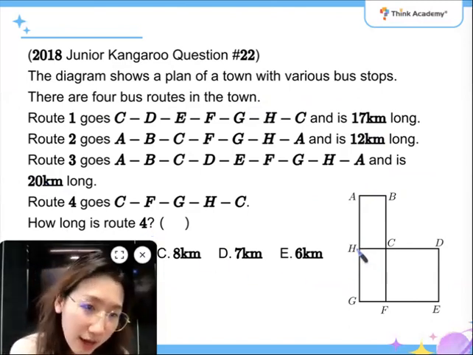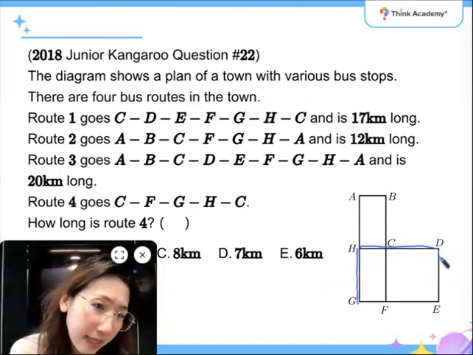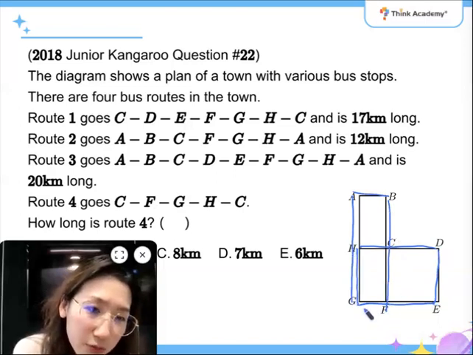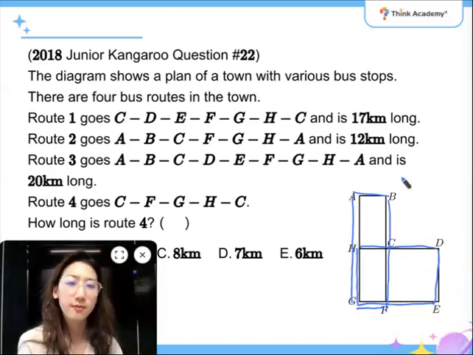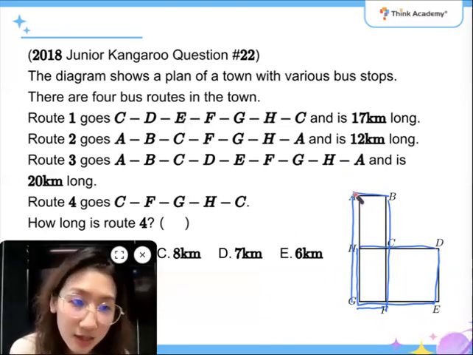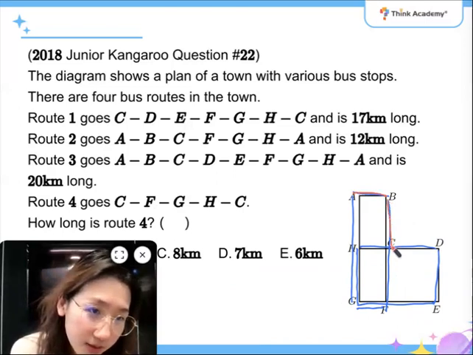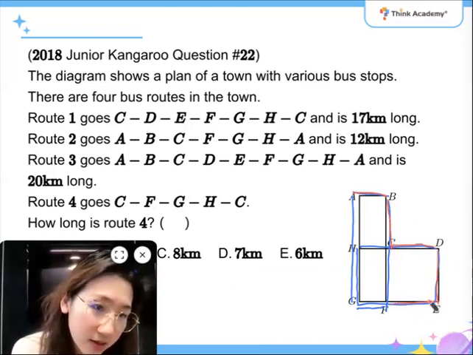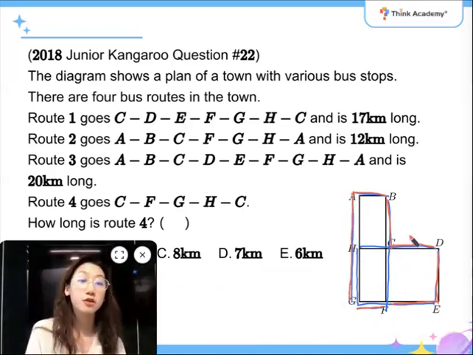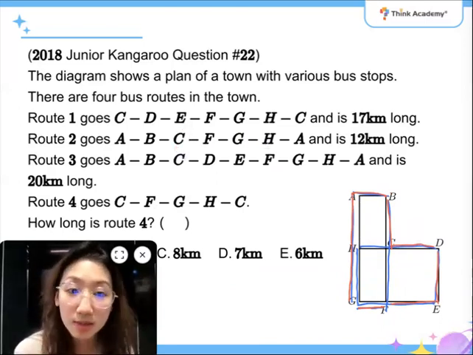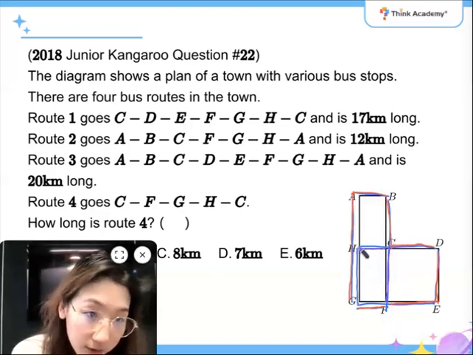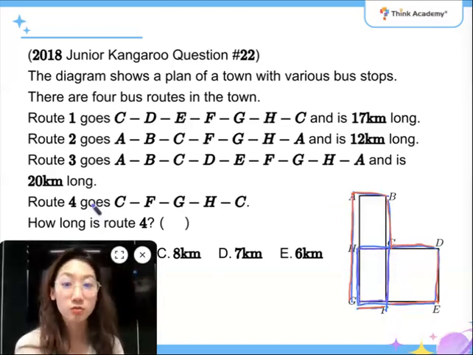Okay, so route 1 is like this rectangle, and route 2 is this rectangle, and route 3 actually encloses all the sides that are exposed to air. If you try to walk it, you will notice that it goes through this side, this side, and so on. You will see that it actually covers most of the routes of routes 1 and 2. But something is not covered. What's not covered? That is the little rectangle that we're looking at here, and that is actually just route 4.